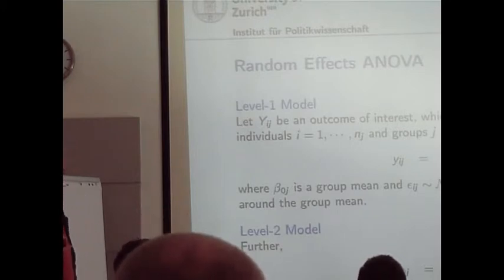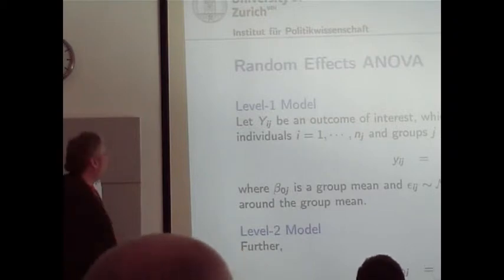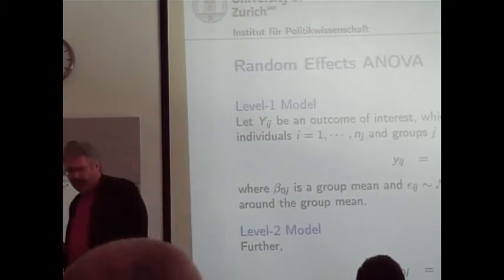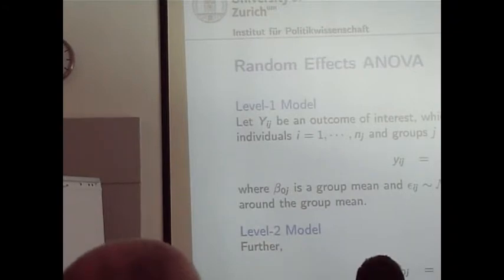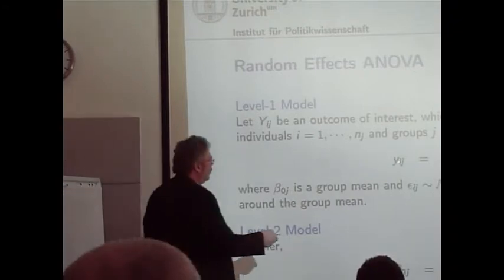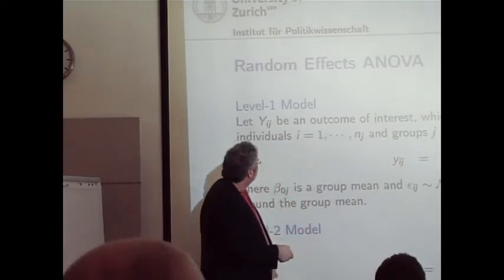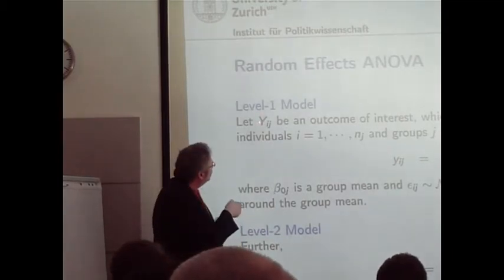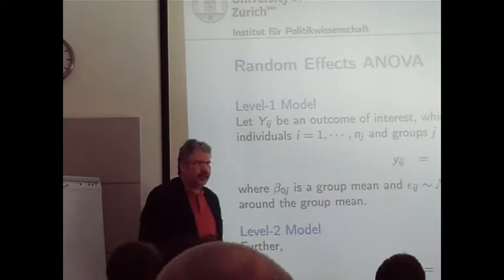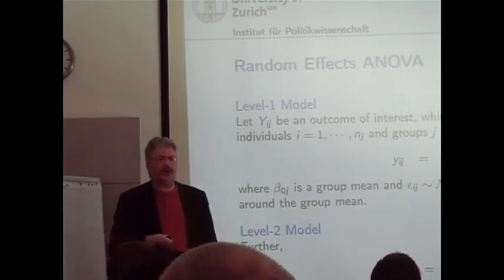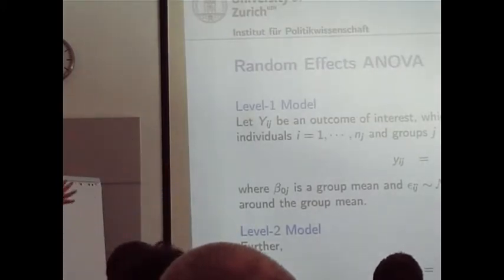It's not a problem. So we have this outcome y_ij, and now I start by writing something that I call the level 1 model. And the level 1 model is always stated in terms of the outcome variable. So we have y_ij here on the left-hand side, and just as another aside, you notice that I've moved from big Y to small y. Big Y is the random variable, and small y is some realized value of the random variable. That's what dictates whether I talk about big Y or small y.